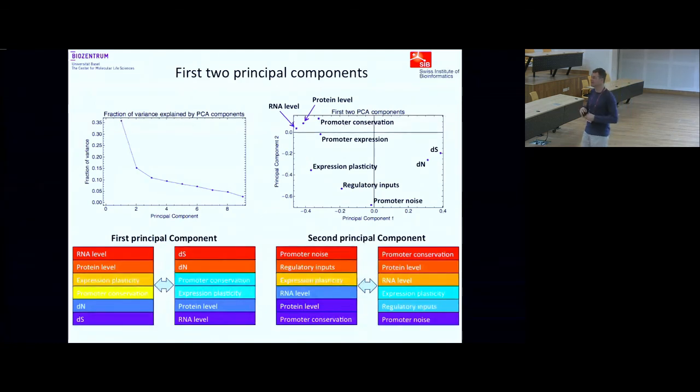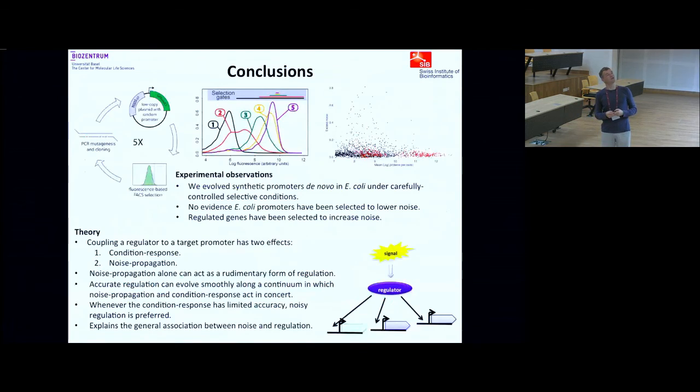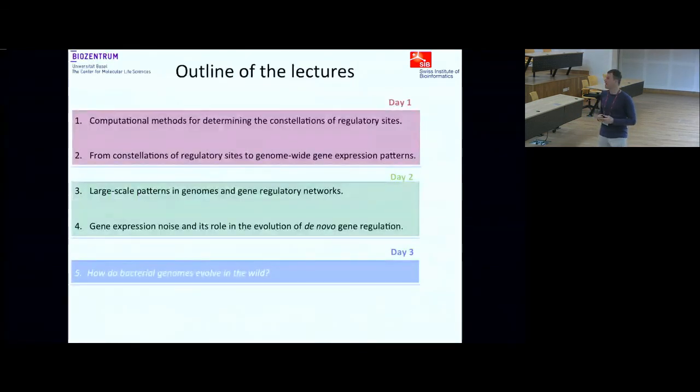Okay? So I think this sort of analysis captures really an orthogonal dimension of the variability that you find across genes. All right, so with that, I've come to the end of this lecture. Yes?